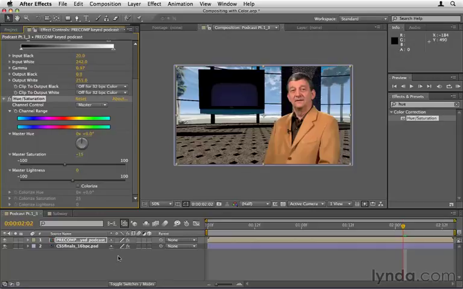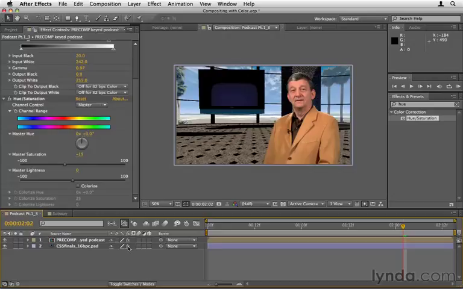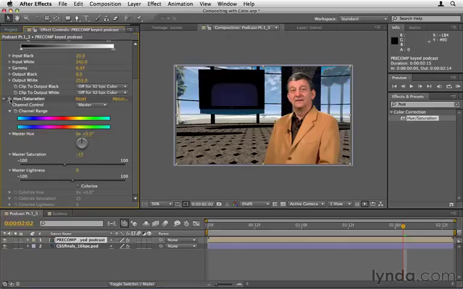To see what it was, we can come down here to the timeline panel, and we have these master effect switches, which are the visibility for all effects applied to the layer. We know that if we want to turn off the visibility of hue saturation, we can just click this effects icon for the effect and see the effect before and after. And we could see that before, without the effect on, it's much more saturated. And then when we click the effects icon on again, it's much less saturated. So if we want to do that for both layers to see all effects off and on, we can click both of those. So there's the original and there's afterwards.